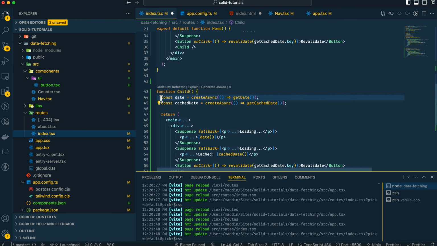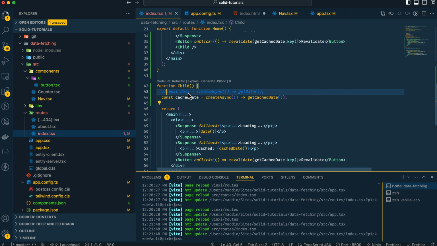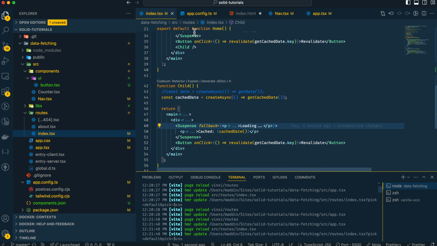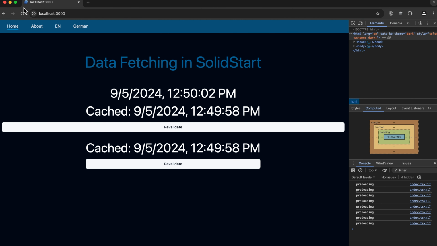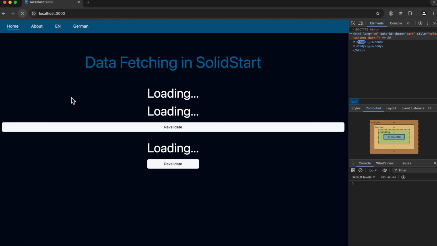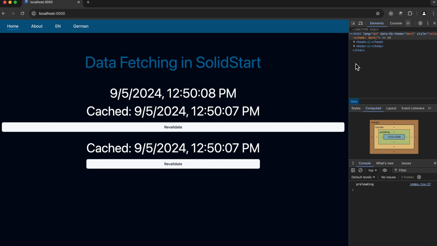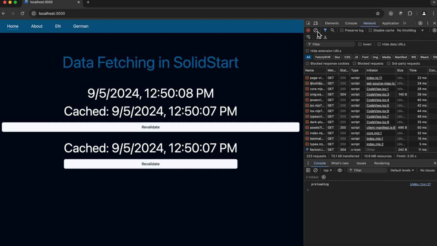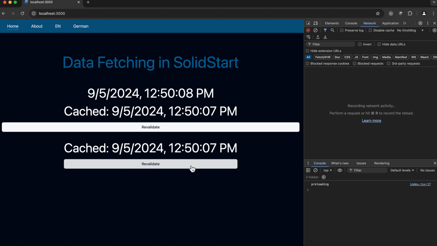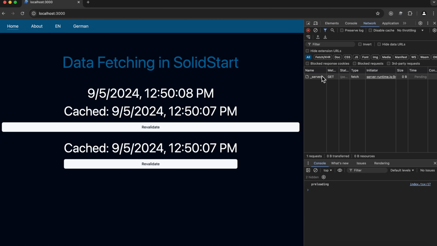I'll just comment out this one here, right? And we move this out as well. So now you will see in the network tab that if we revalidate, there will be only one run to the server, right?